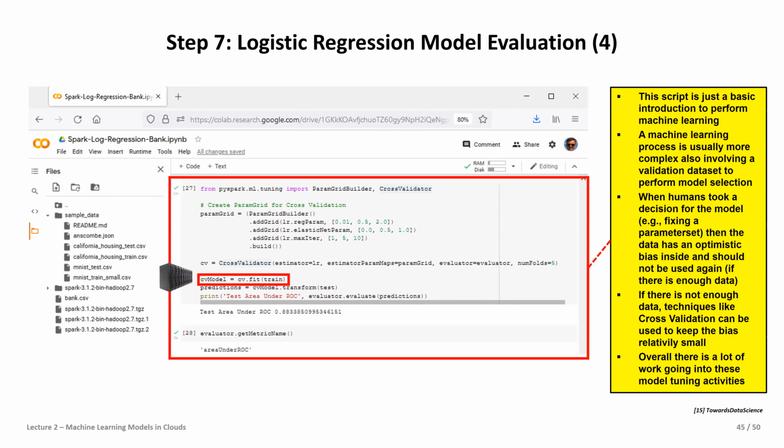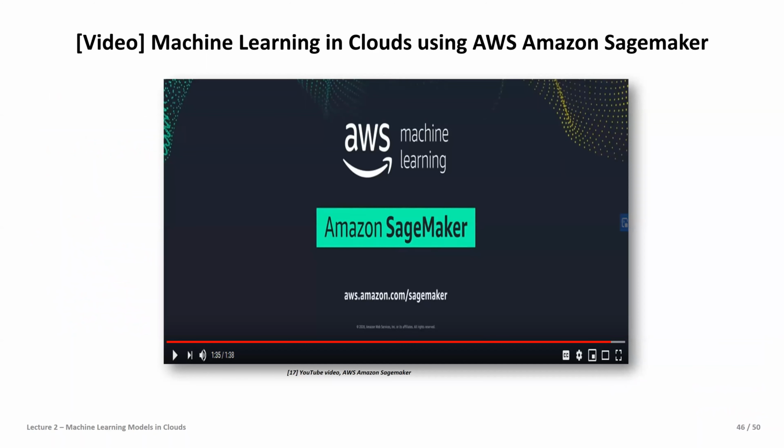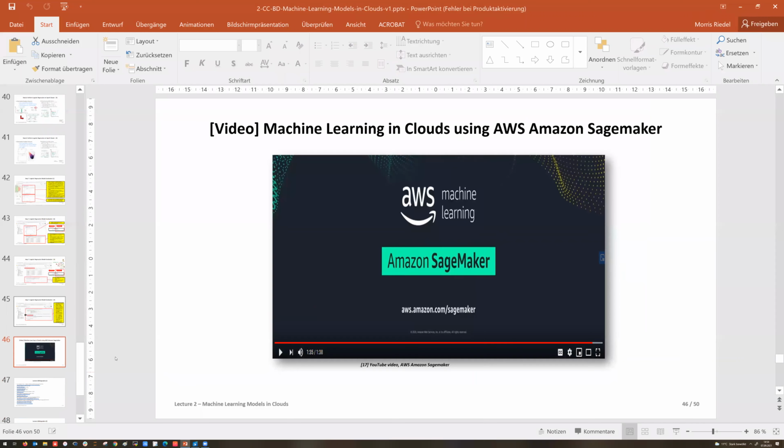Good. In a way, we will come back again and again to this in lecture 3, in lecture 3.1, in the assignment. Just as a summary, a 1-minute video about Amazon, just to show you that, of course, there's also other machine learning in the cloud possible. It's a YouTube video, so those that want to leave, it's okay, no problem. Others, I just play it here for the YouTube recording.